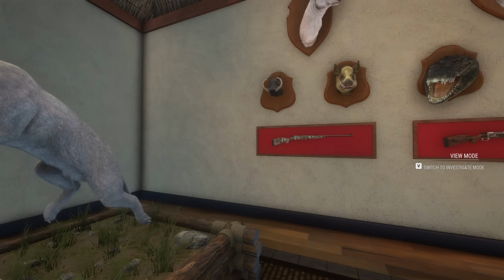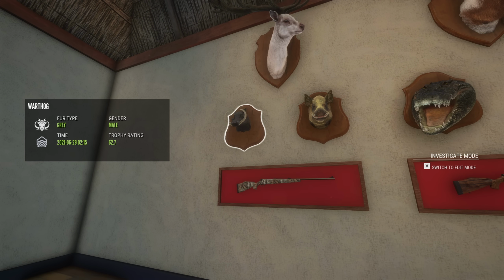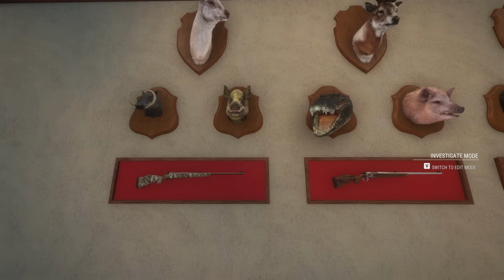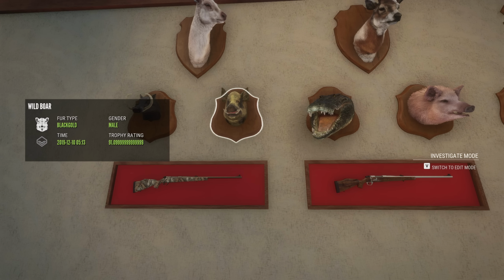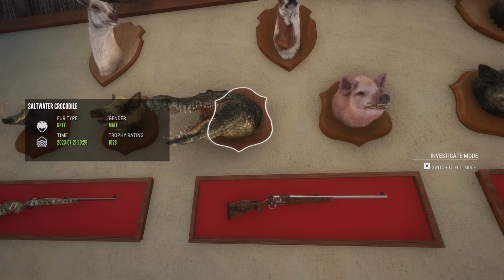And the final wall. This one is pretty cool. We've got ourselves a diamond warthog. And we've got a black gold wild boar, which is one of the rarest rares that I've got, if I'm not mistaken. You don't see a lot of these black gold wild boar. And this was the first animal that I ever killed on Quattro Colinas, as you can tell by how long ago I killed it, 2019 in December. Crazy. Just absolutely crazy.